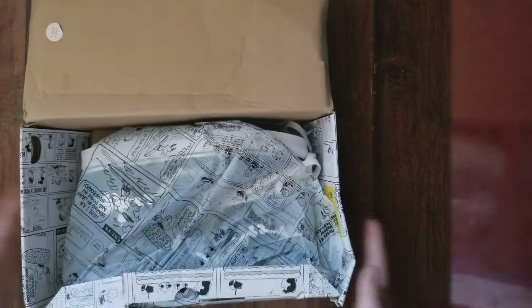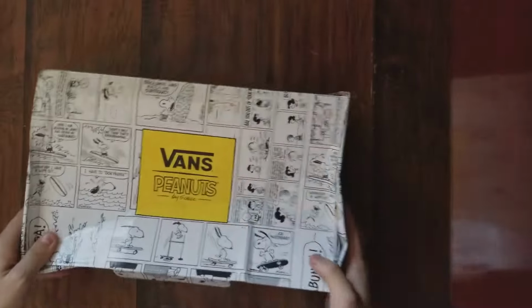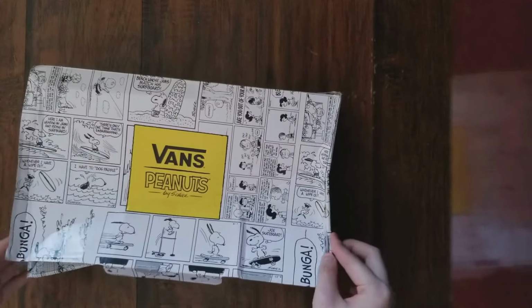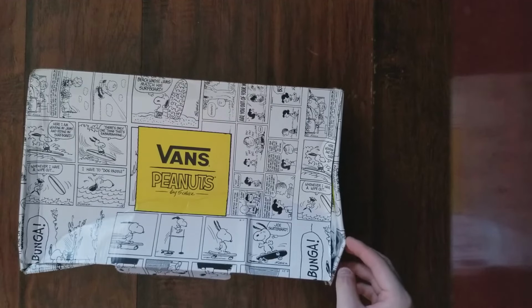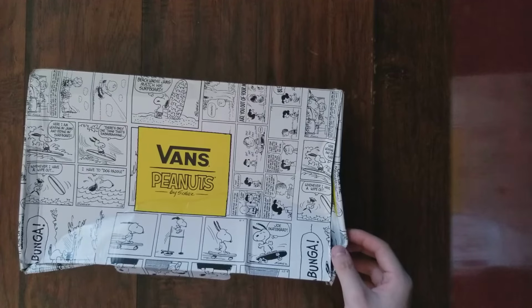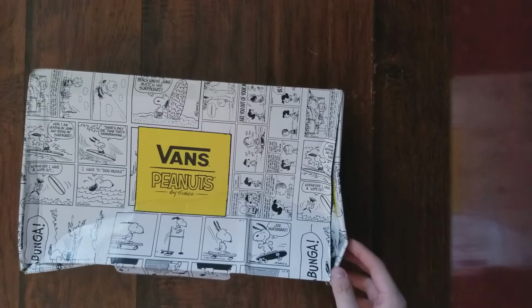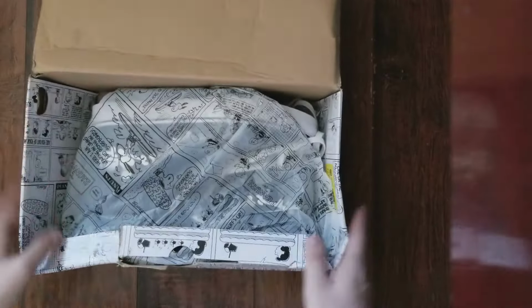So of course the box is a little thrashed, but as you can see, it still has a lot of Snoopy comics printed all over the place. To be honest, I watched some of the Snoopy when I was a child, but it was translated and shown on TV in China as well. But it's never my hugest influential figure, so I didn't buy this because I love Snoopy so much. Of course I watched them, but it's not a huge part of my childhood. So let's get into the shoe.